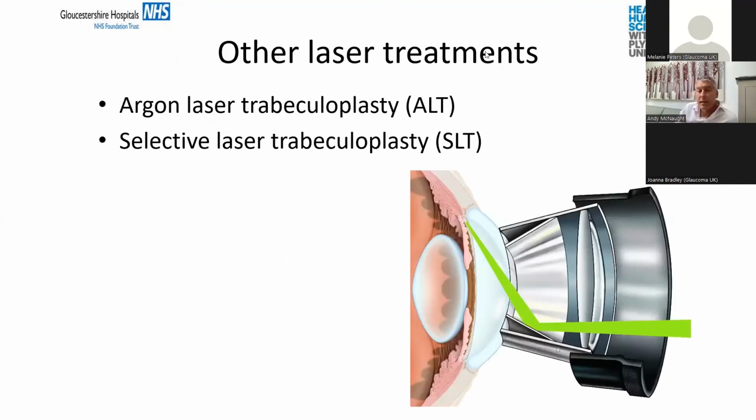So on this theme of laser, going back to open angle glaucoma, that's the common type of glaucoma where the problem is more the failure of the drainage system to work properly. We can treat the drainage system directly with the laser, and that seems to help it work better. We used to treat it with a thing called the argon laser, and there's a more modern version of that in recent years called selective laser, or SLT, and that's a type of YAG laser. So basically, either or both of these treatments treat the glaucoma by making a little burn in the trabeculum, and that somehow seems to make the trabeculum drain the fluid better. So next slide.